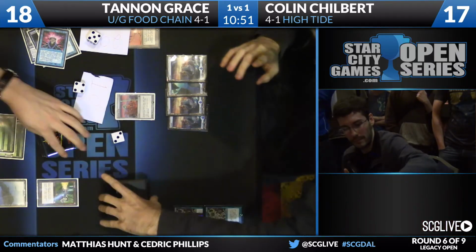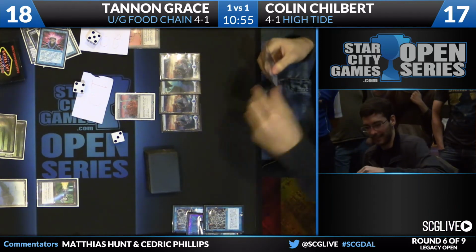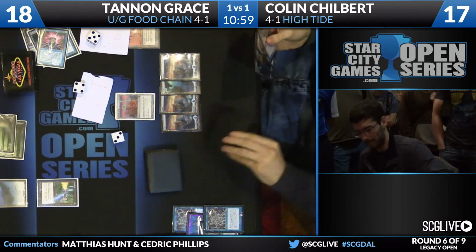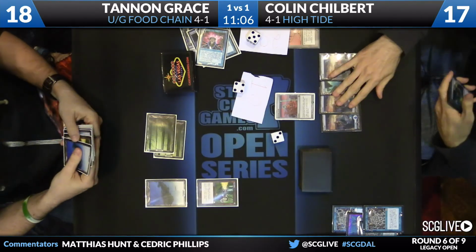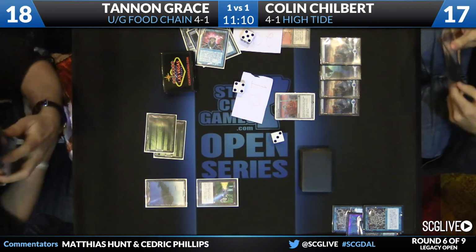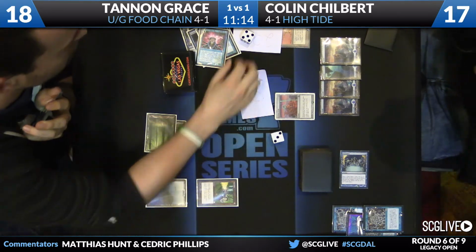It's kind of funny taking a look at Tannon's Facebook status a little bit earlier today. He mentioned that he was 3-0. He got off to a really nice start. He said basic lands are overpowered. You're right, they are, but I mean, islands are way too good. That's the best part about this mana base, it's just islands. Basic lands are much too good, especially in combination with High Tide.